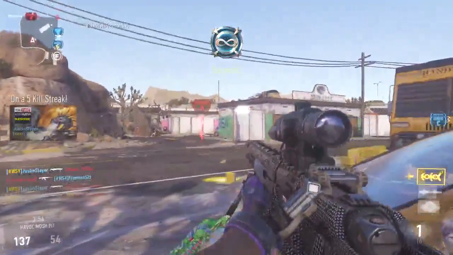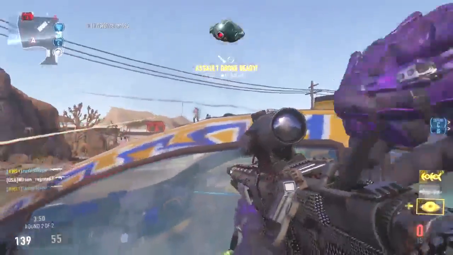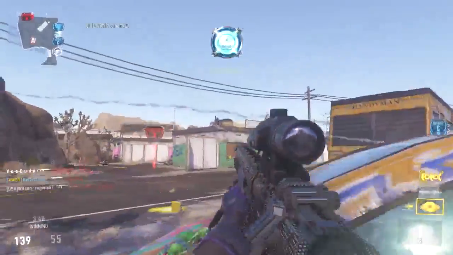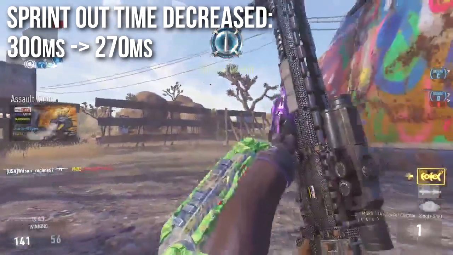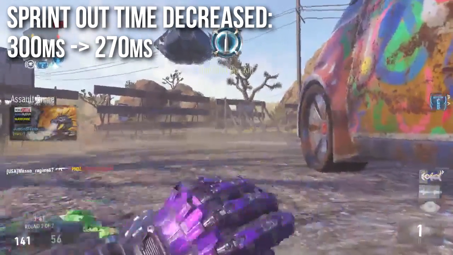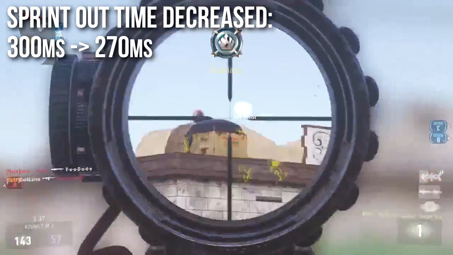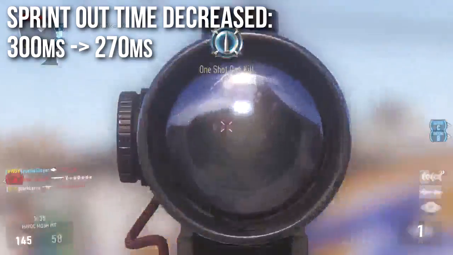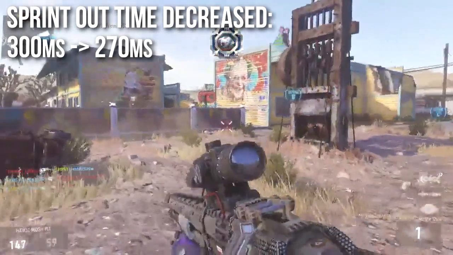When I miss, I like to have a nice follow-up shot ready to go. So anything that increases the rate of fire is very good, and it doesn't affect the recoil or anything like that. The sprint out time is also decreased from 300 milliseconds to 270 milliseconds. That's a 10% decrease, and the sprint out time is the time it takes you to go from sprinting to able to shoot. So if you're running and you pull the trigger, you know, you want to aim down sights or quick scope or snipe somebody, you can do it faster with this weapon than any other sniper rifle.